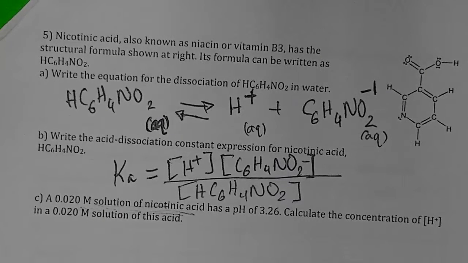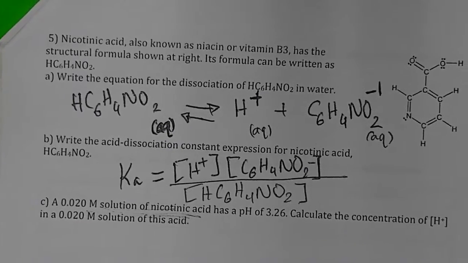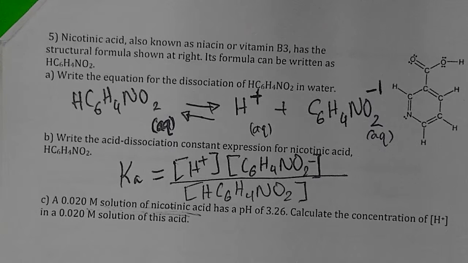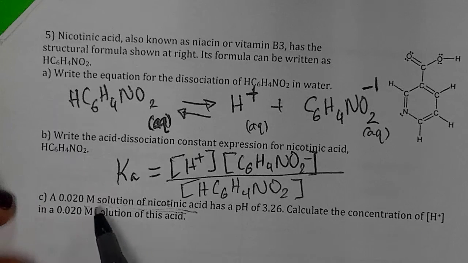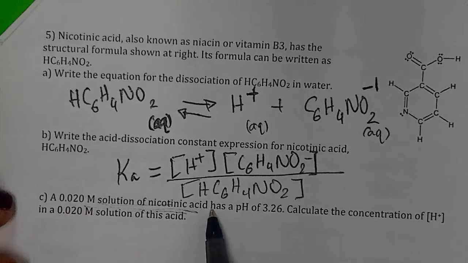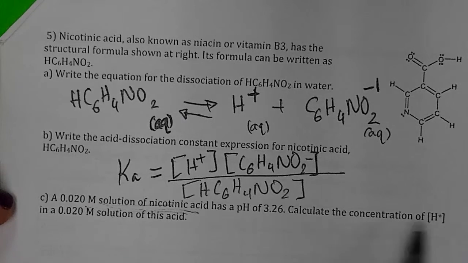Now, that's how you're usually going to write it for the acid anyway. Usually that's what it is. It could be aqueous. Now let's go through the next one. We're done. All right. Okay, how do we calculate this? Let's see. You have the concentration of acid and you have a pH. Calculate the concentration of H plus in this solution of acid.